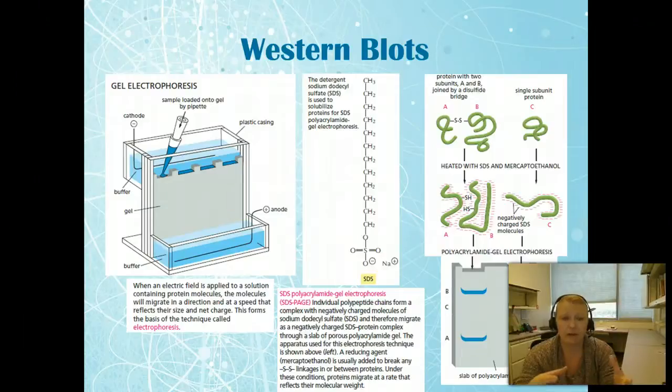So we load the proteins on there, and the first thing we do with them is we have to break them down, because remember, these proteins are all folded up, and that means that they would run weird. We'd have a hard time telling the difference between a single protein and a bigger one. So we have to break our disulfide bonds, and we also have to help put a negative charge on them so that the charge of the Western blot equipment will actually help them move through.